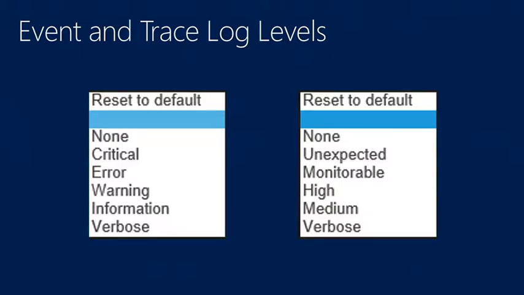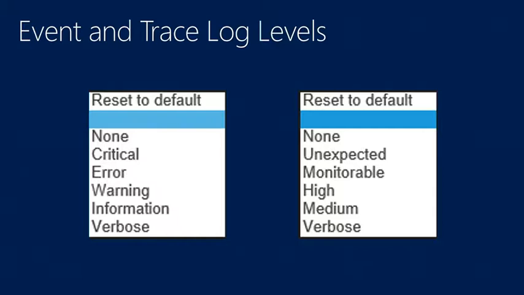After this, we get down to potential problems. Warning is a potential problem or an issue that may require attention. Information does not require any action, and then after that we have verbose, which is for very lengthy messages that are going to return. So if you set to verbose, you're going to get a lot of extra noise in your log files. Now, those ones are actually for Event Viewer.